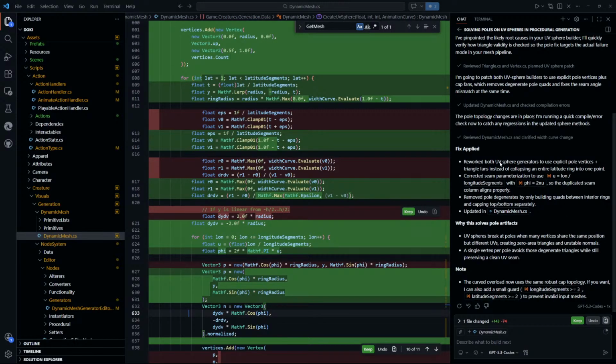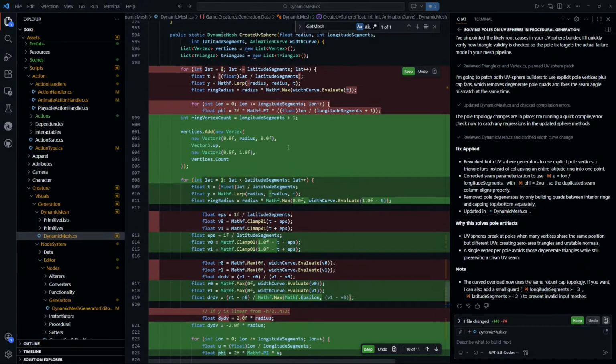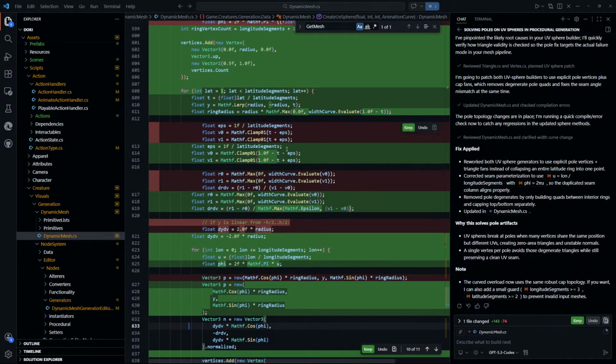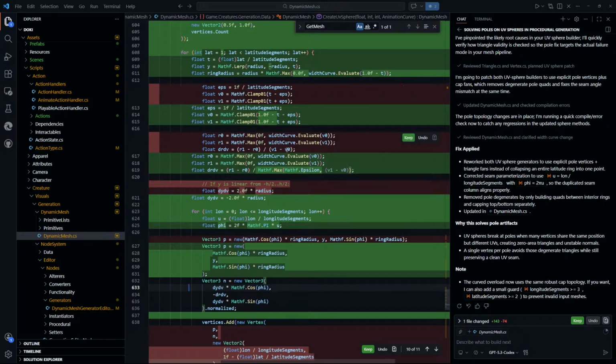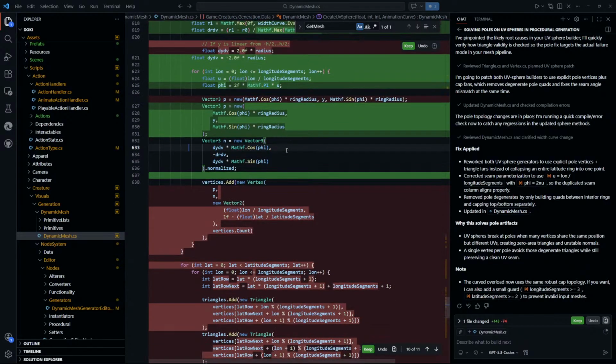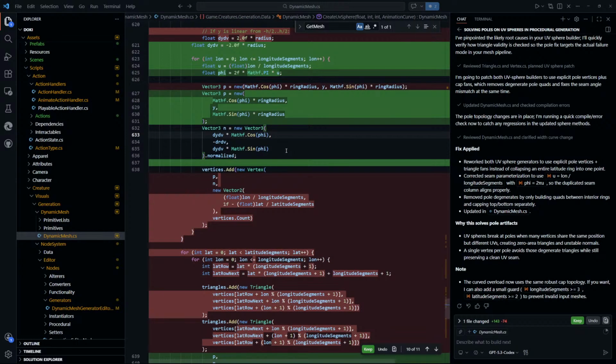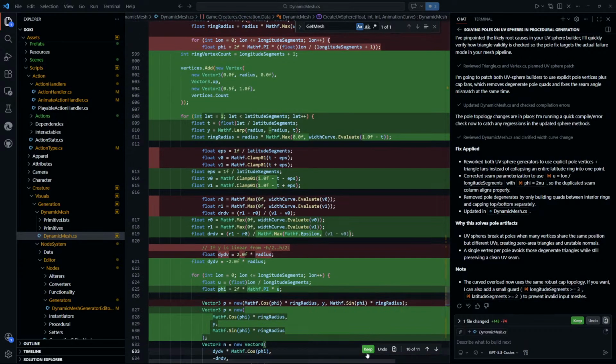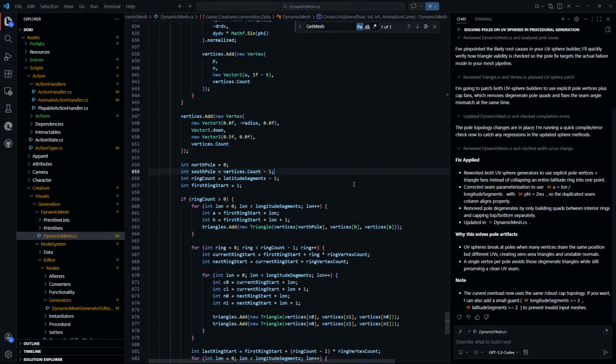Explicit pole vertices. Yeah, we have one explicit pole vertex here. Actually, let's do cape. Let's see what we have.